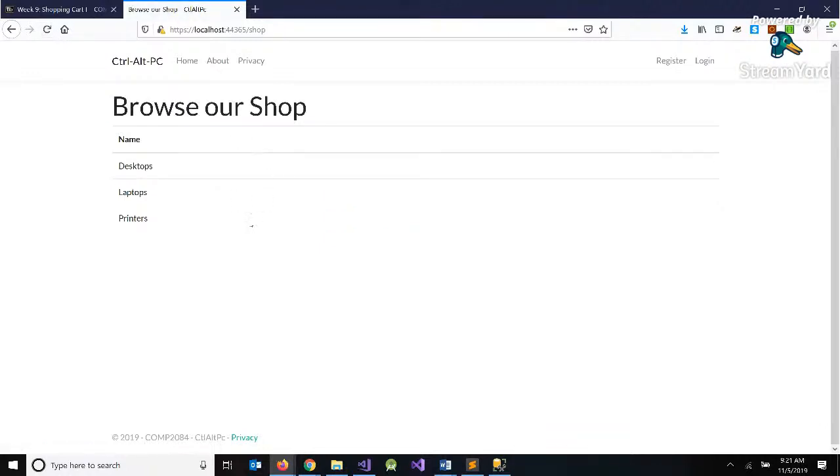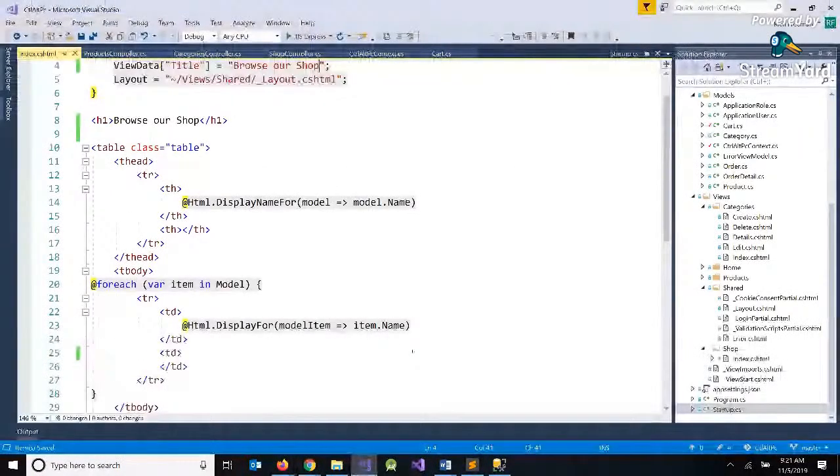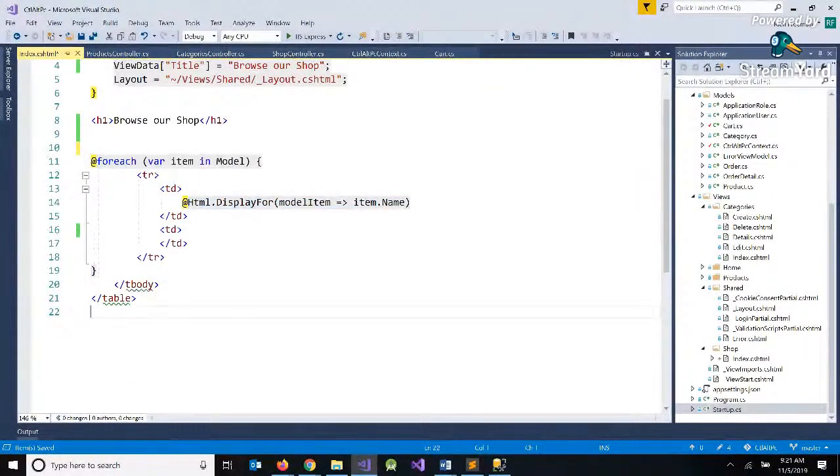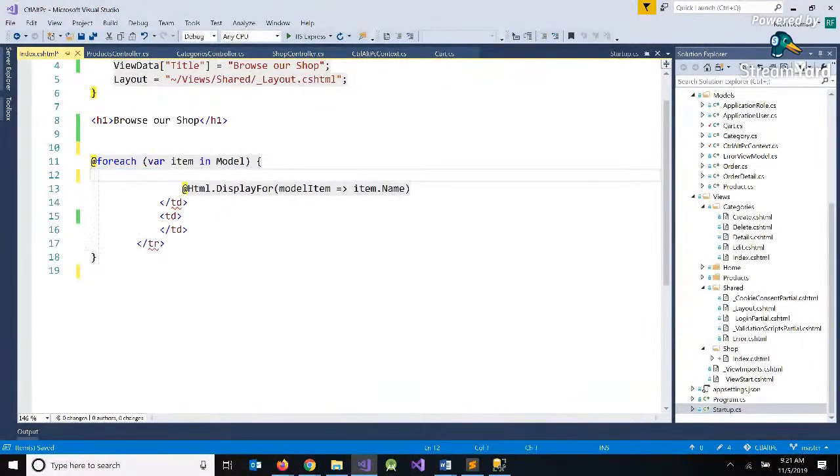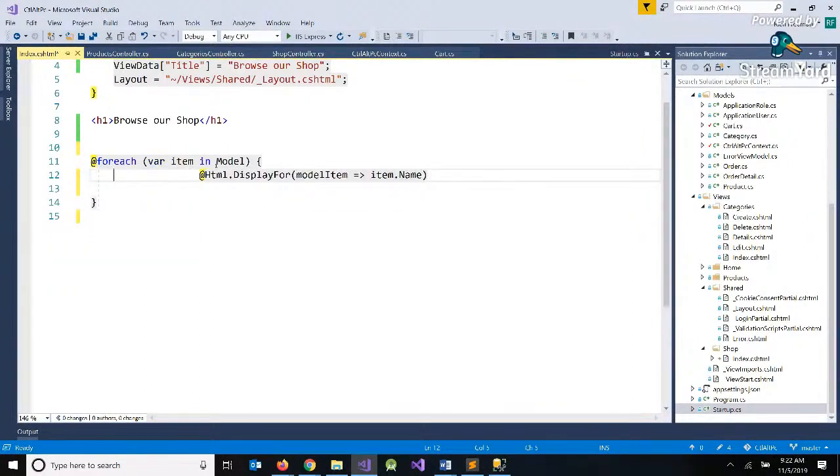But it's also still in an HTML table. The table is useful for an administrator to see a list and do add, edit, or delete. We can probably present this in a little better format. So I'm actually going to delete the table entirely. I'm going to delete the table and the heading row. And all I'm going to have is my for each. And we'll add some other wrapping here. So we're going to strip this down a lot.